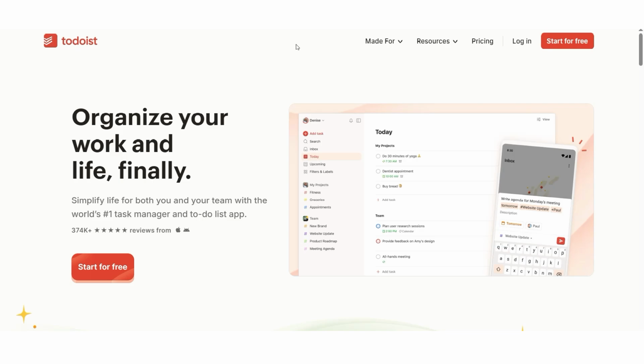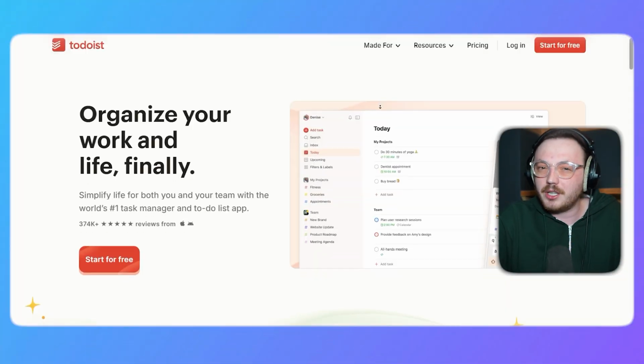First, we'll sign up for Todoist. Then I'll show you the main dashboard. Next, I'll show you how to create projects, add tasks, and invite team members to your account. Lastly, I'll discuss how to integrate Todoist with other platforms. So let's get started. Before we start setting things up, let me tell you a little about Todoist.